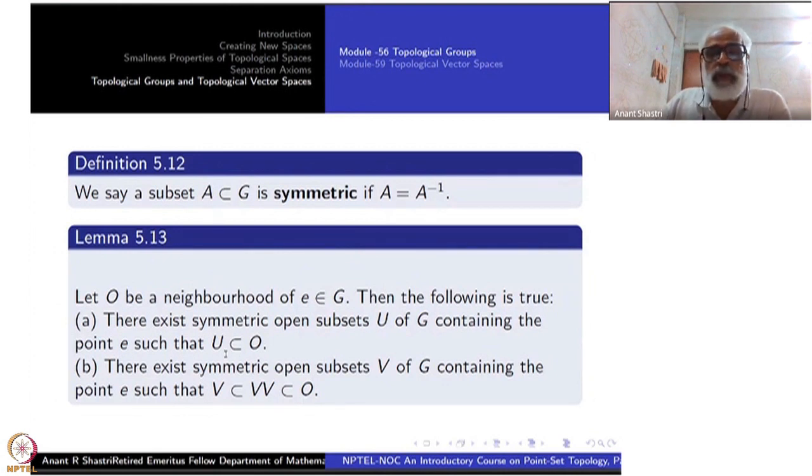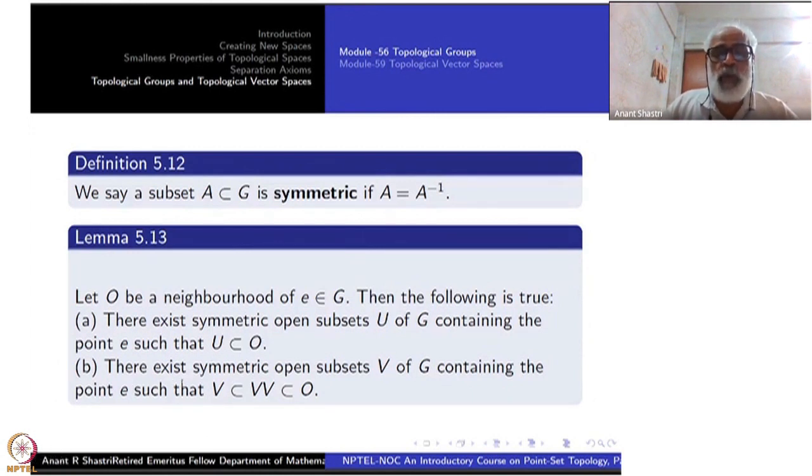Okay. There are many ways of doing it. So there are many of them. In fact, if this happens to everything, you can go on taking symmetric neighborhood systems. So this means just that instead of all neighborhoods, you can just take symmetric neighborhoods to form a fundamental system at the origin. So that is the profoundest thing here, okay?